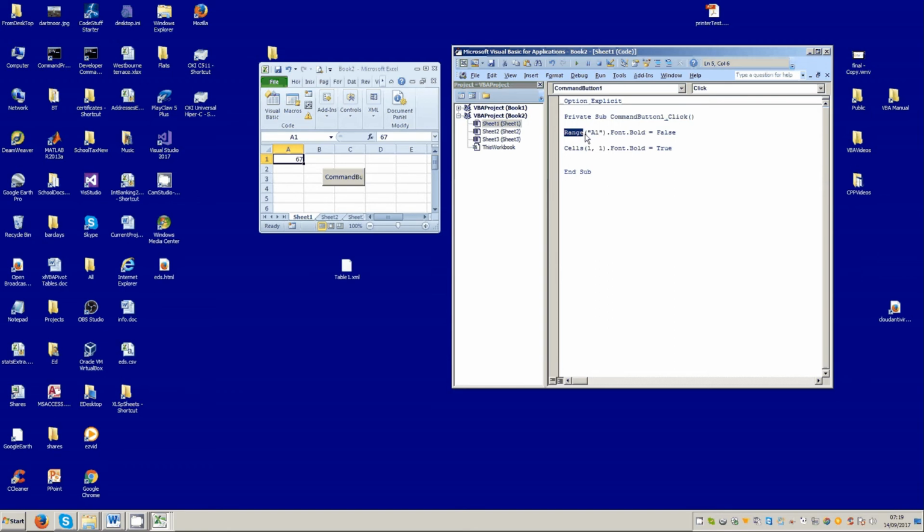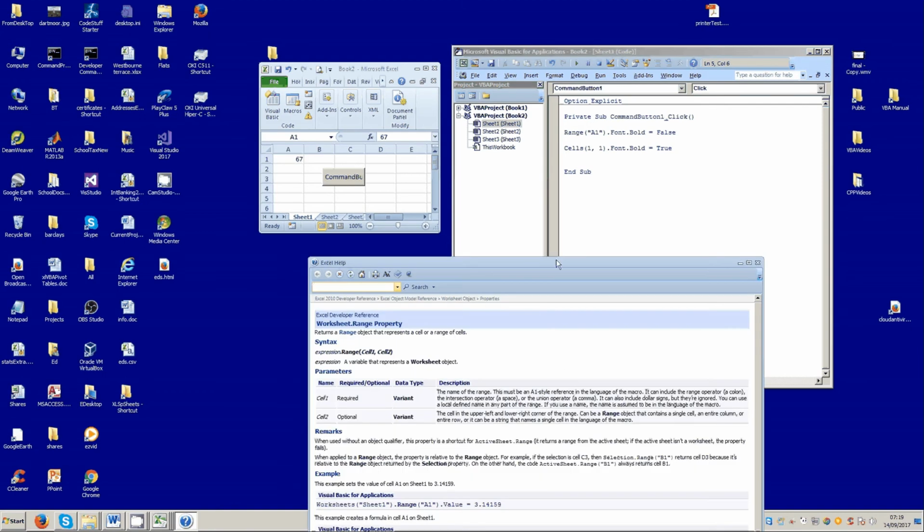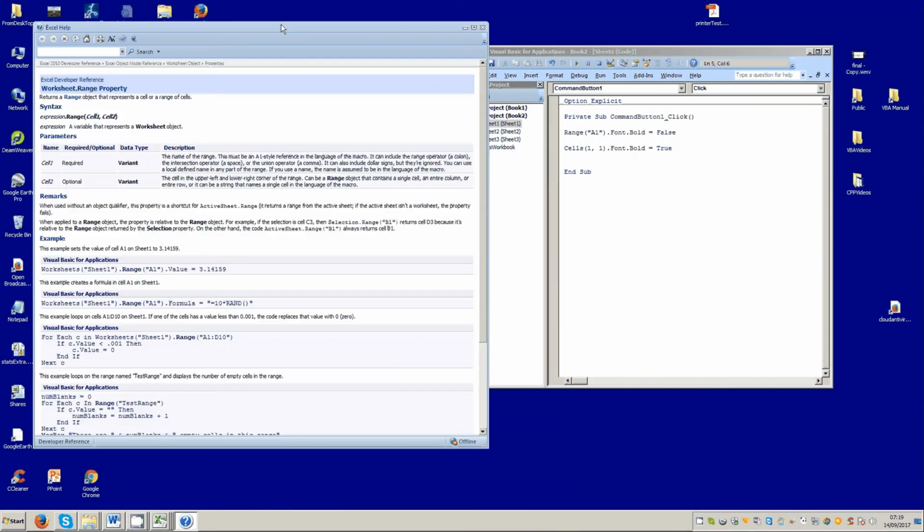So I'll double click on it and press F1, and it says here it's the property. Oh dear, it's a property which it says here that it returns a range object. What does that mean? Well, you could look at it to say that as it's typed, this word in the VBE, as you're typing in the code, it produces a range object, and that's why they call it a property. As I say, if you like to think of it as an object, that's fine by me.